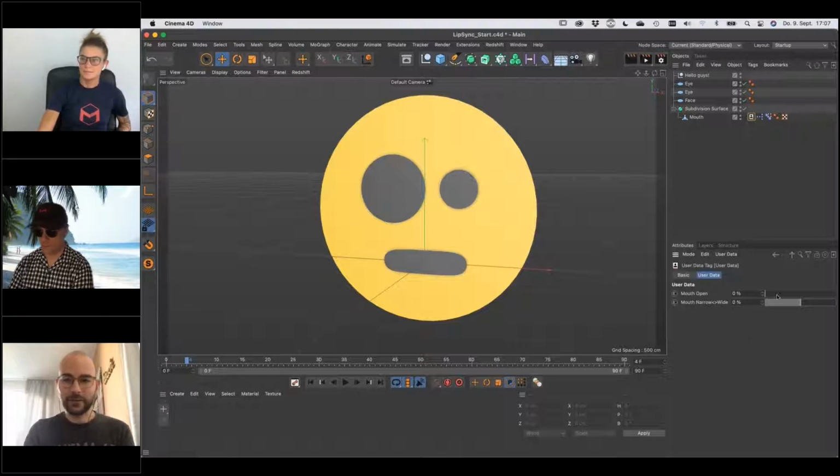But as you can see here, this is a pretty unemotional lip sync because we don't have any emotions in here. This one is looking a little bit like a smile. But other than that, we should add emotional morphs as sliders here as well, and to the pose morph tag, of course.